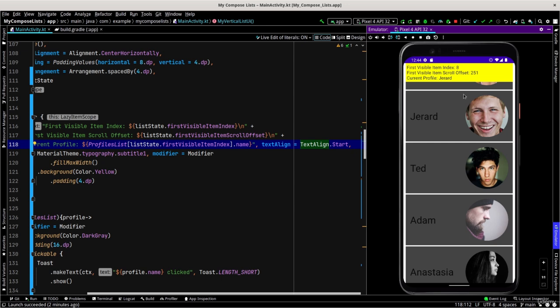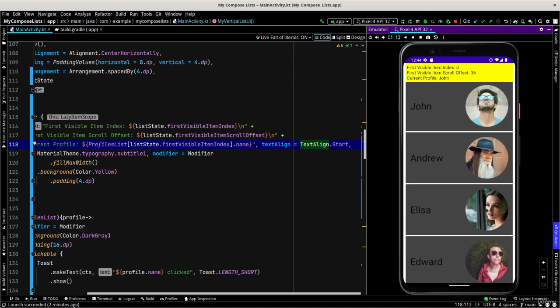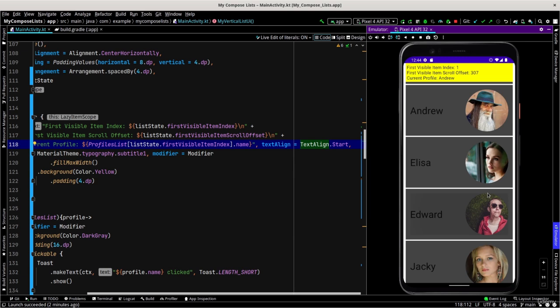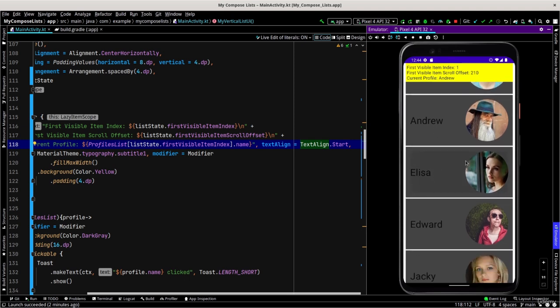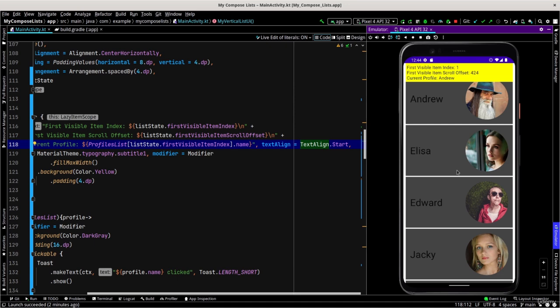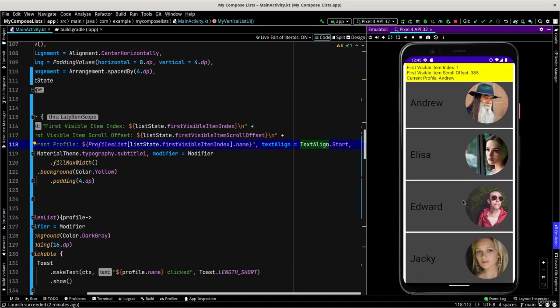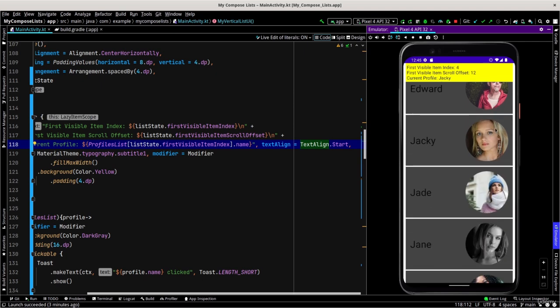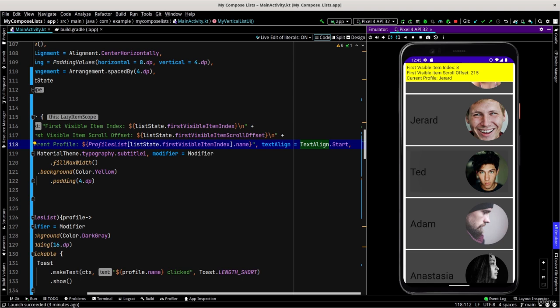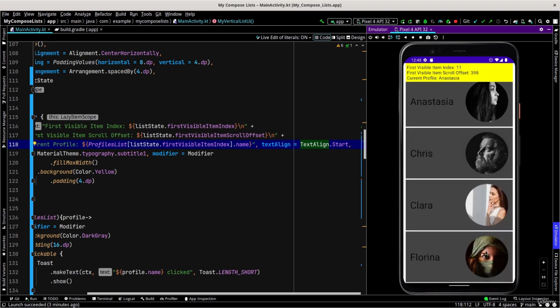What we are going to do with these values, for example, I'm going to use item index, first visible item index, to decide whether I want to display a button or not. When this item, the first visible item, is beyond the first item, this means that I have scrolled the list forward and I'm not at the first item, so I can display a button here or anywhere else on this screen that allows me to scroll back automatically to the top of the screen, and this will allow the user to have a better user experience by facilitating the navigation of this list.